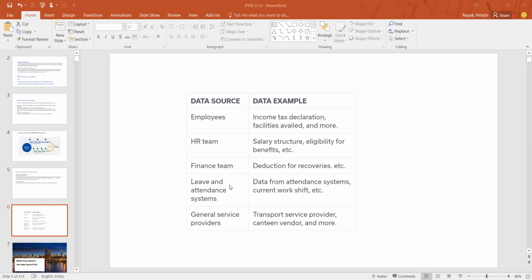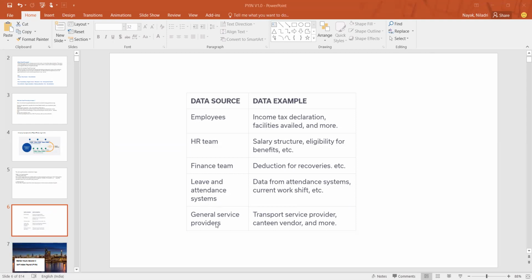It can be some other third-party system like Kronos, Workforce software, or many other local vendors' software, which can be integrated with your SAP. From that you take the time in and time out data, and overtime is calculated, the time evaluation is done, and shift allowance is calculated. Those can also be a data source when it is a leave and attendance system.